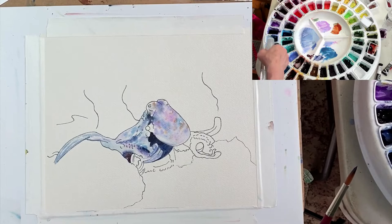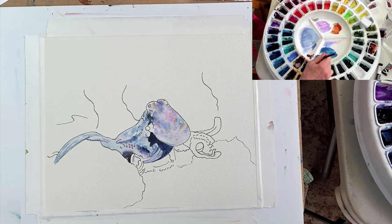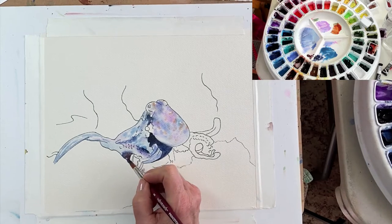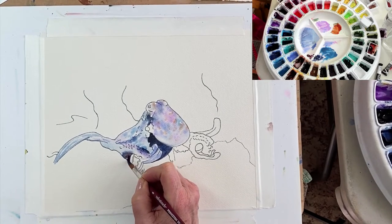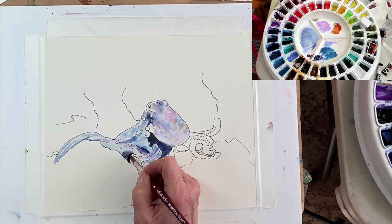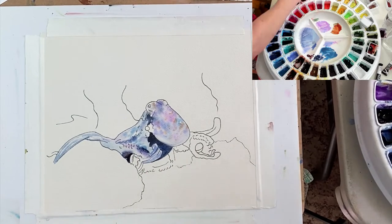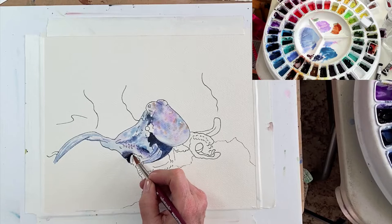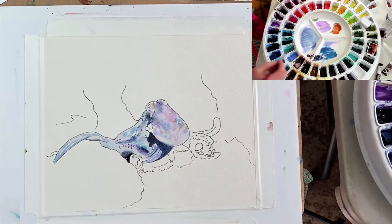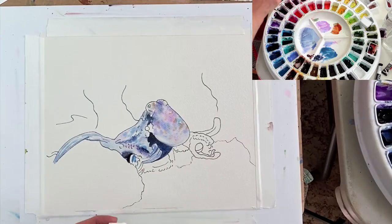Paints are drying out. So I want to make sure to moisten those by spritzing them. So I'm just going to get a thicker mixture of that Sodalite and Ultramarine Deep and just touch that in. So it's still wet. Underneath here is like some rock. And then this is a little bit more of that tentacle. The arm.